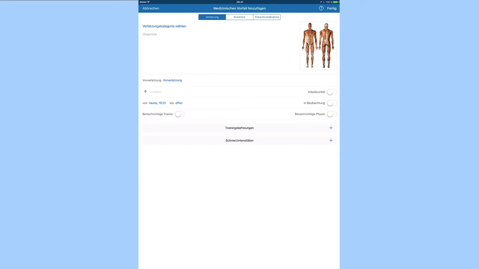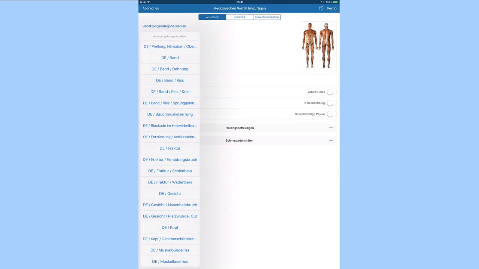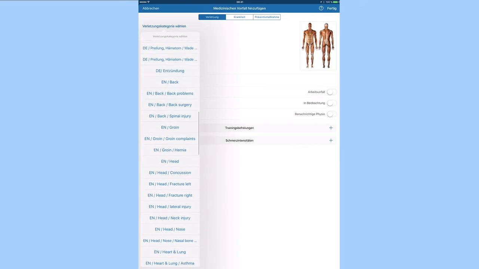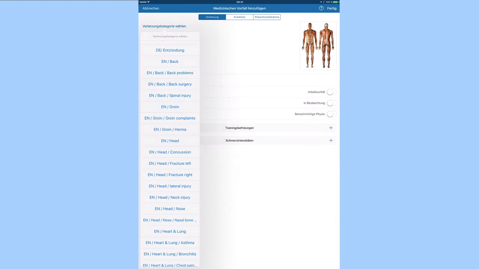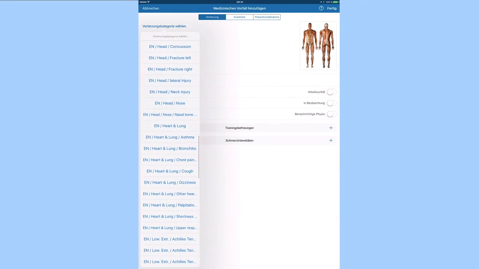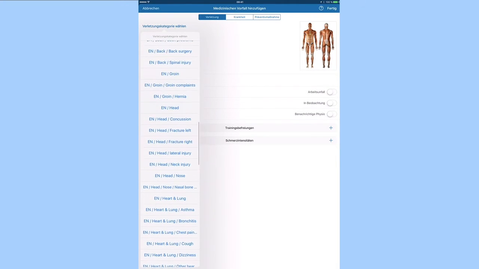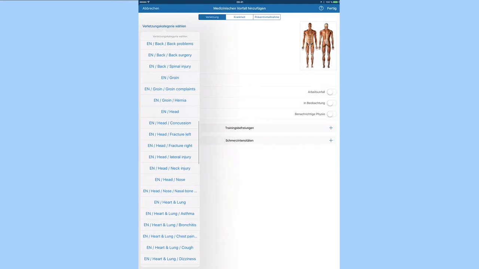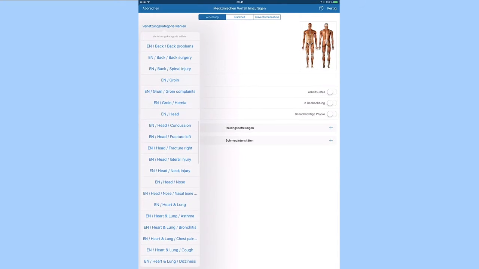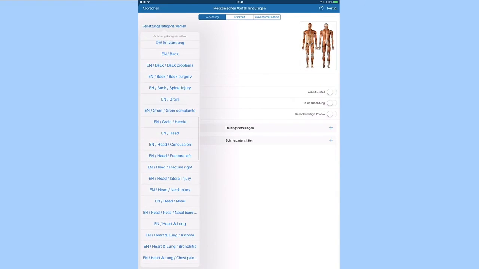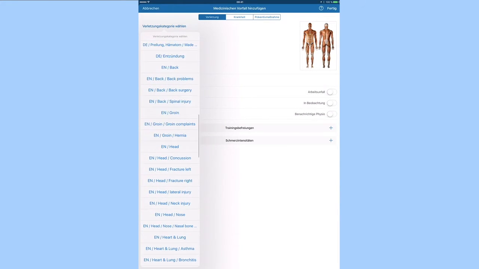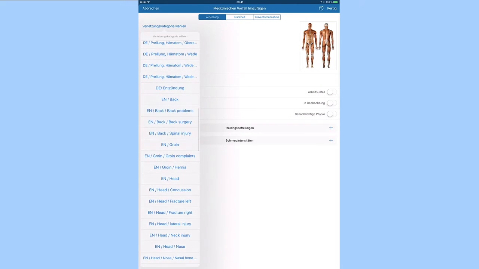However, you may recognize that the app is configured in German language. This depends on the situation, as my iPad has been configured in German. If your iPad has a different language setting, you should see the content in your corresponding language. If for any reason you would see the menu and all the labels in English, then your preferred language hasn't been maintained and the app shows in the default language, English.